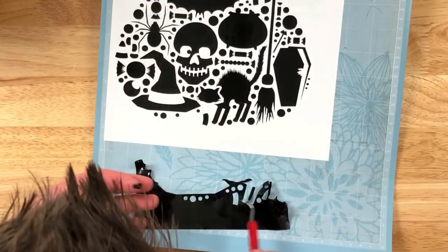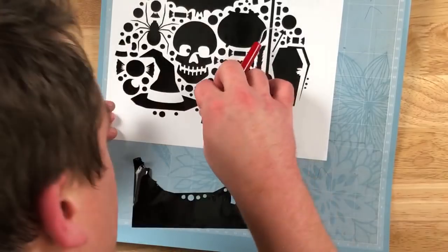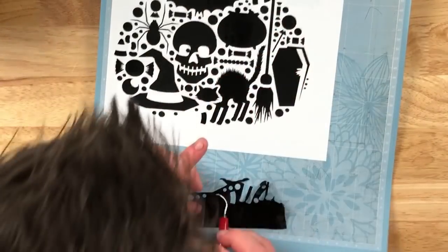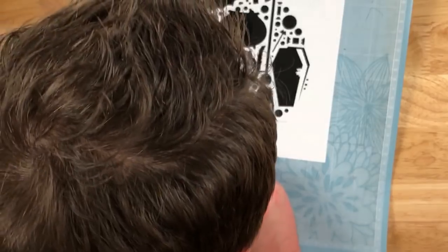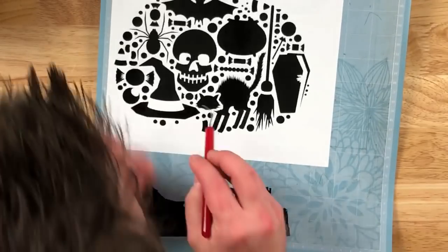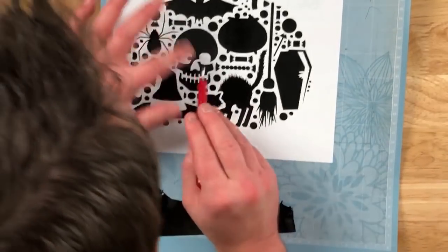So we have that one. I have a bigger one up by the kitty cat. Now usually, like I said, this has a lot of pieces to it, but I wasn't paying attention towards the bottom. So I probably lifted it at a weird angle, which didn't help towards the end there. And then one piece, oh, pulling up here.